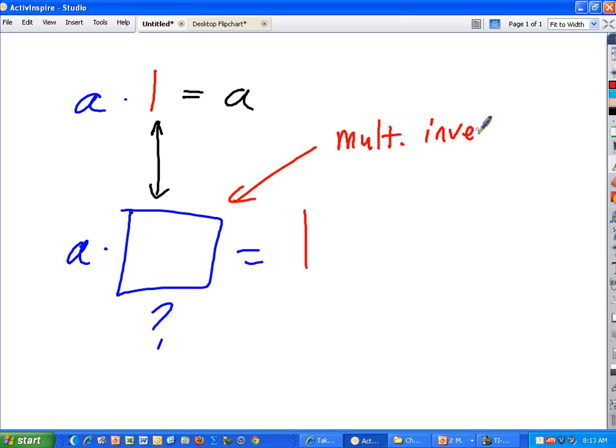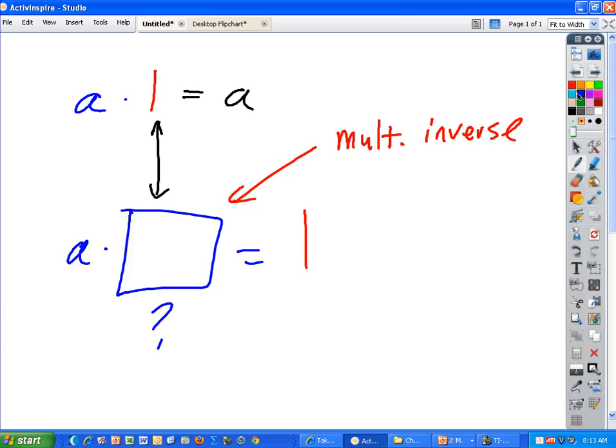What was that for multiplication? What would I multiply a number by to get back 1? What would I multiply 4 by to get the answer 1? 1/4. Yeah. What would I multiply 2/3 by to get 1? 3/2. So what goes in the box is always going to be the reciprocal, right?